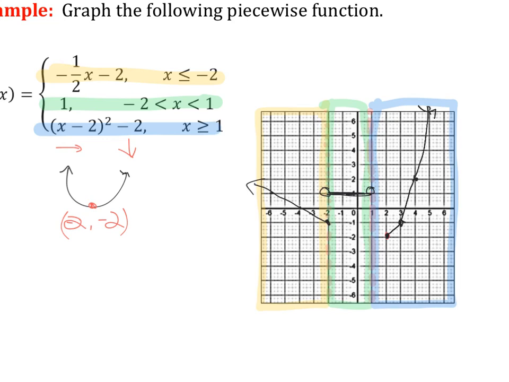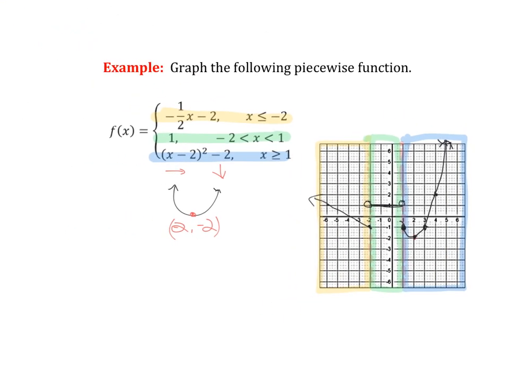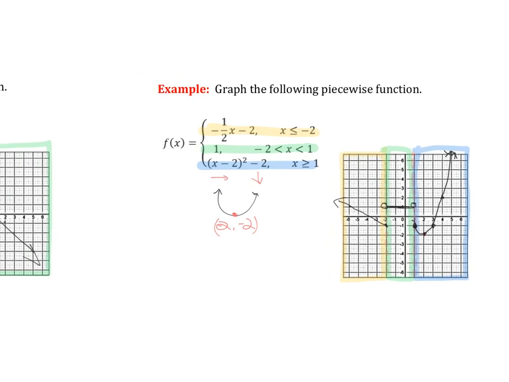But I want to make sure that my graph goes all the way until the boundary, and clearly there's a gap here. So I'll need to get this little upswing portion of the parabola as well. So that'll be right there. I know it's going to have a filled in dot because we have the or equals portion. So there we have it. As ugly as it may be, there's our piecewise function.